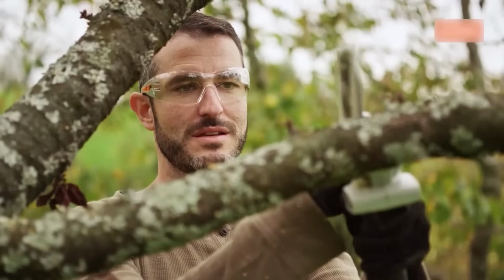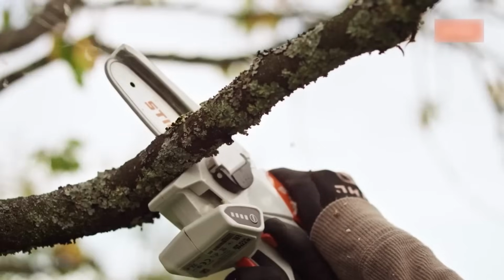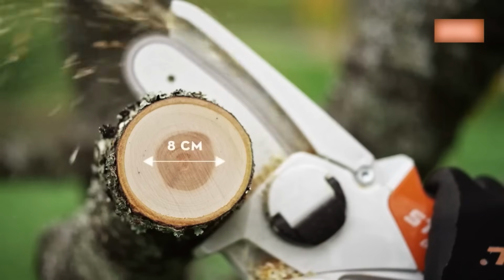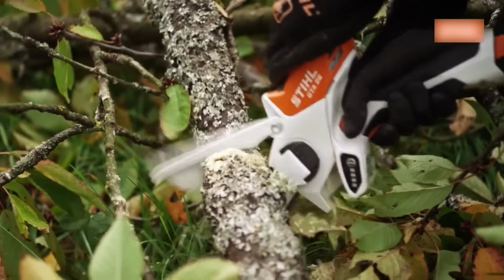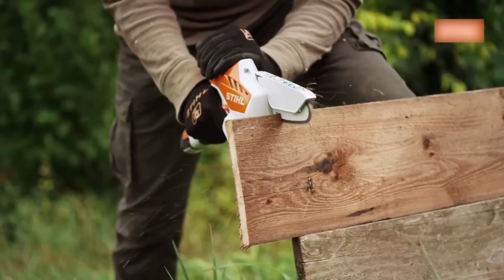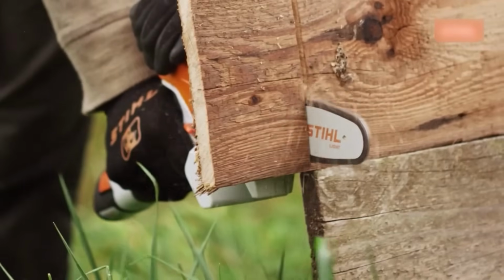Powered by a rechargeable battery, it offers cordless convenience without compromising power. Whether you're tidying up the backyard or prepping firewood, this tool is a game changer. Say goodbye to bulky saws and hello to effortless cutting.